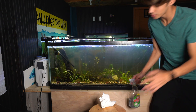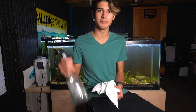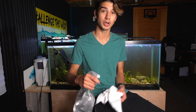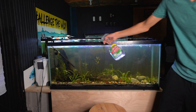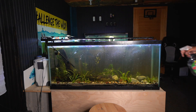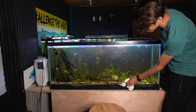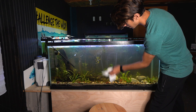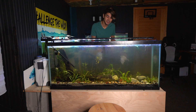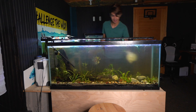Now that I'm done with the water change, I'm going to spray the side of this aquarium with a vinegar-based window cleaner. I do not recommend Windex because that is harmful and can possibly harm your fish. Vinegar tends to have very little impact and is what most professional aquarium cleaners use. I spray downwards — not into the aquarium — so none of the spray gets in. This gets rid of water stains and makes your aquarium look a lot better. It's a great finishing touch. Because this is a 360 aquarium, I have to do it on both sides, which takes a little more time, but it's worth it.